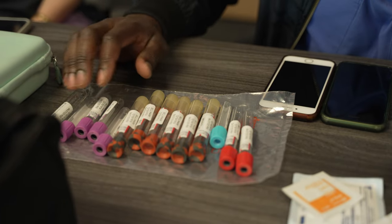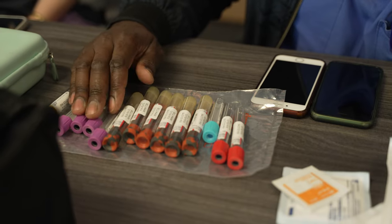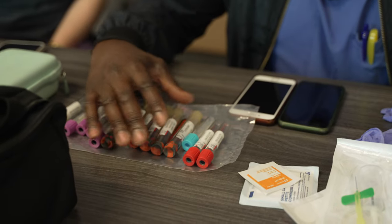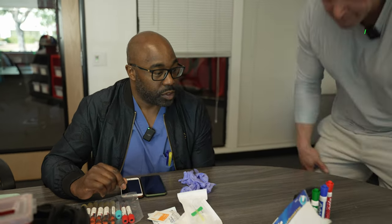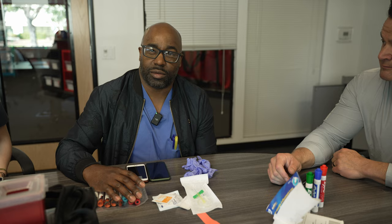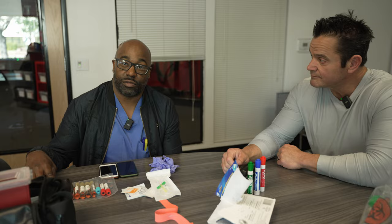These vials are different departments of the lab. So we have hematology, we have chemistry, we have COAG. These tubes have to go to different departments of the laboratory because each department runs a specific test, and your analysis is a completely different stage of the lab. These tubes will probably go on about four or five different analyzers to get the results. Once they're resulted, they're usually done in about two to three days — some in 24 hours — and they go straight to the ordering physician, who then does a follow-up with the patient for results.